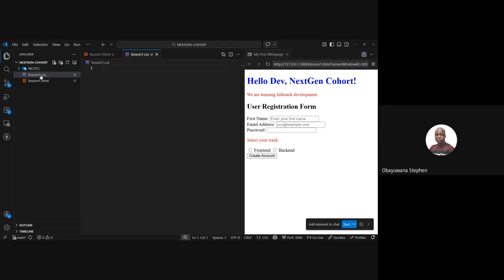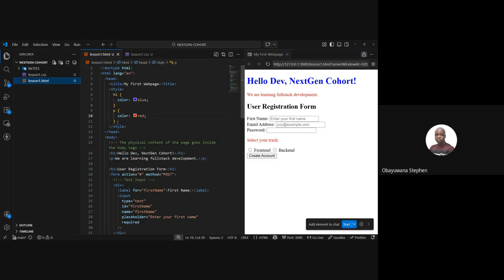When creating your CSS file, you use the extension .css. That's the extension for CSS. Use the name of the file followed by the extension, which is .css. That's the extension for a CSS file. So this is where we'll be writing our CSS if we want to use the external CSS.